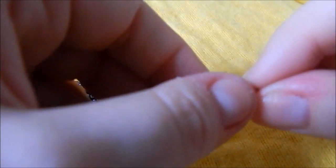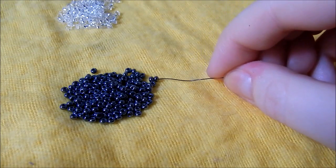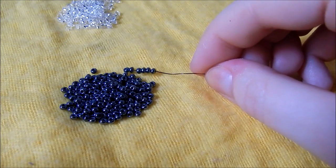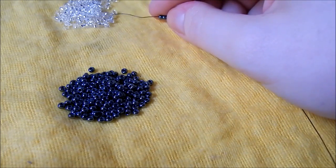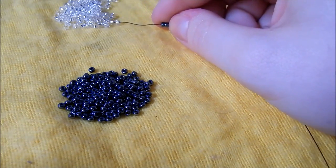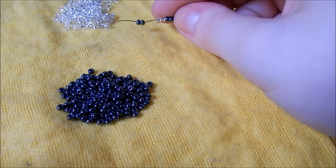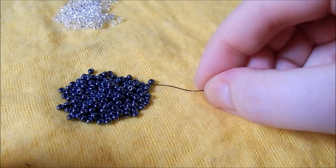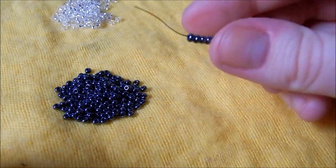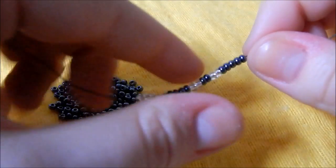So, for the legs, you can take one side of wire and you're going to thread on 5 of your gunmetal. 2 silver. 2 gunmetal. 2 silver. And then 5 more of the gunmetal colour. You're then going to let those beads drop all the way down to the rest of the spider.